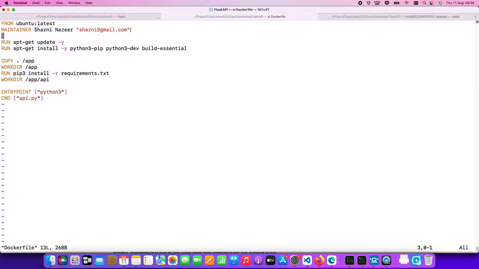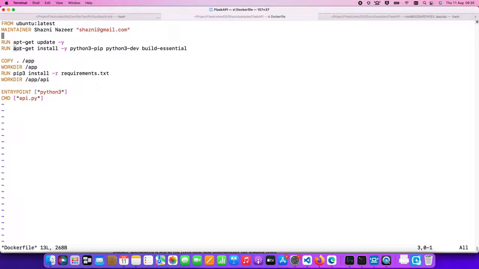The next line is just an instruction line saying the maintainer is so and so, and then this run command says, okay, on this particular file system, enter into that and then run this particular command. Once you have the Ubuntu Docker image, when it is run in a container, it will run this additional command apt-get update. It's just a Linux Ubuntu update command, nothing special there.